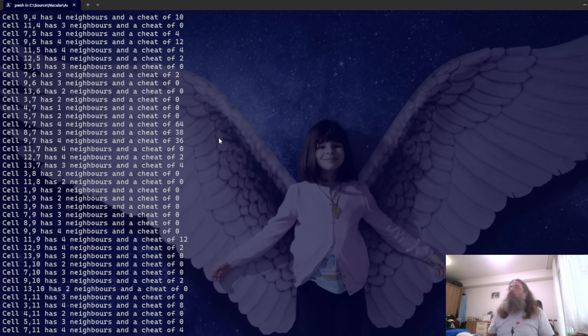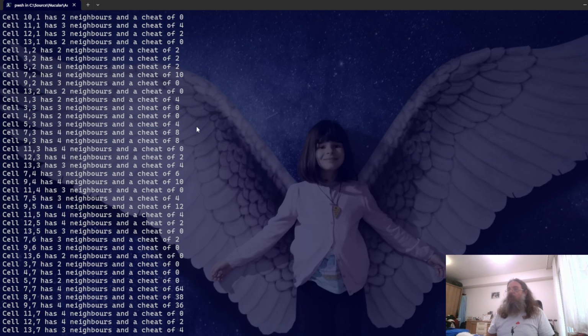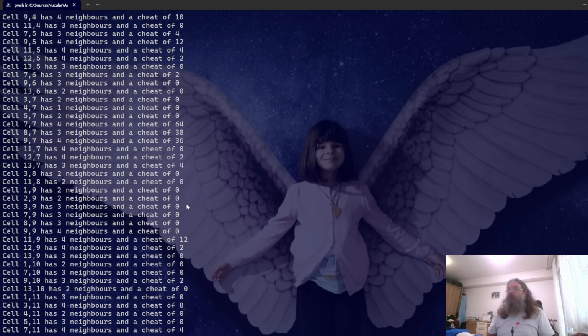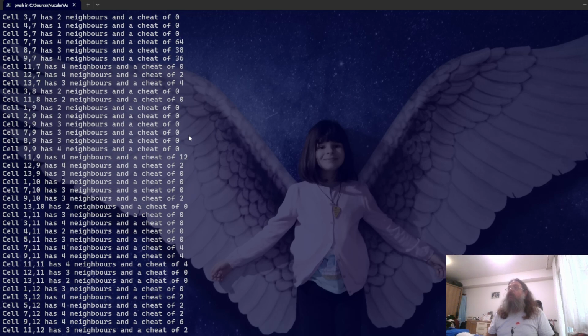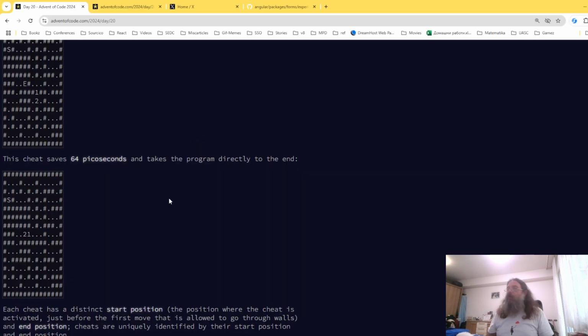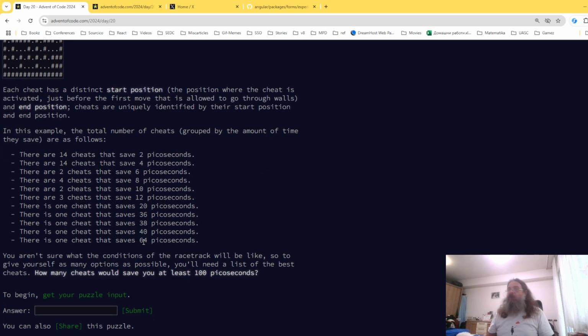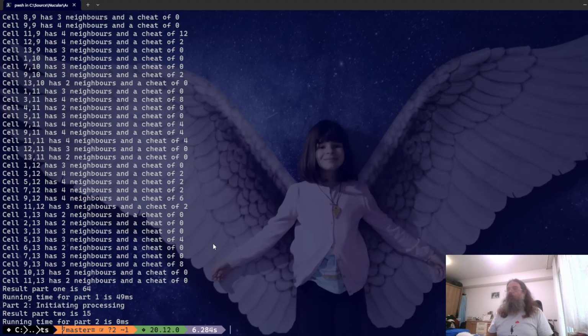We got it. So we have a lot of things that have a cheat of 0, and we have one that has a cheat of 64 and a 38. Let's see the description. Yeah, we had a cheat of 38, we should have a cheat of 40, and the maximum is 64.